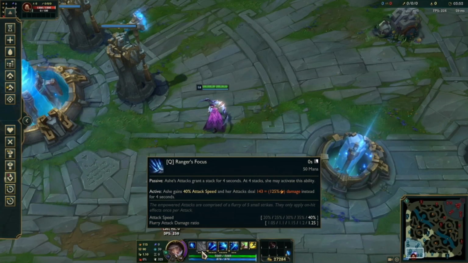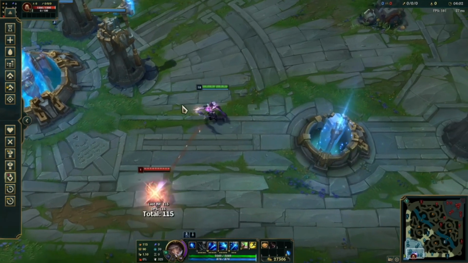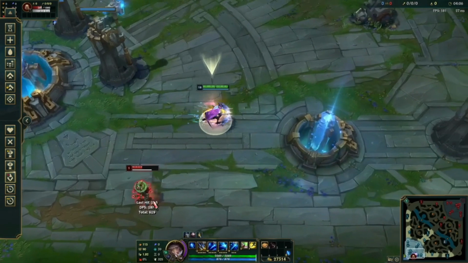I think there's something special, like you only get one on-hit per stack. I don't really think that's important. I don't really focus on it that much, other than the fact that you basically gain damage from the spell. A very good thing that you need to know about this spell, though, is it's an auto attack reset.